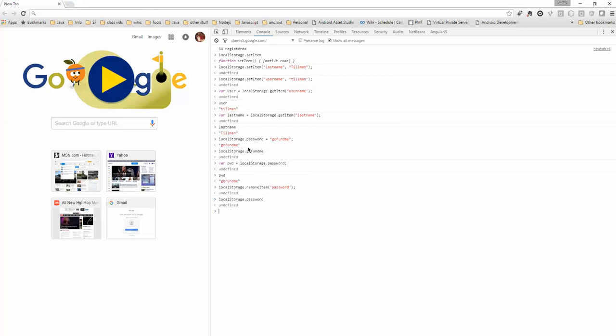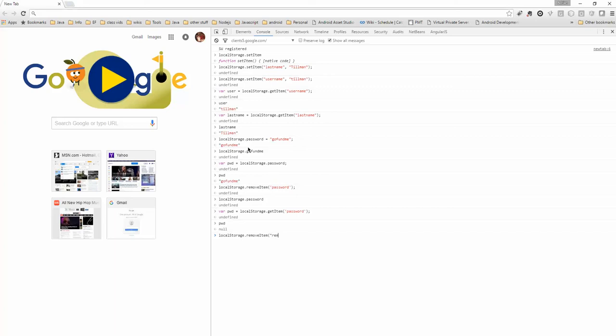Right, there you go. Or just so you can see the other syntax, password is null. There we go. All right, so let's remove the last name that we put in there.